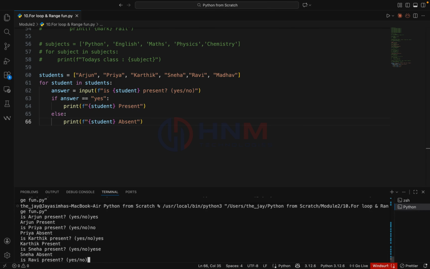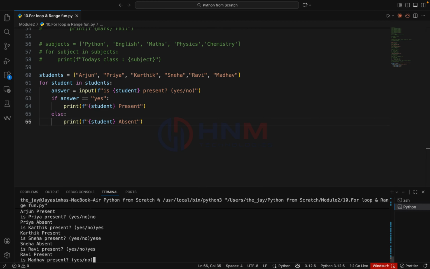S. Sneha absent, because I gave something like YESE, which is not an option. So that's why. Only if it is S, then it will print present. No, absent. Madhav is absent.